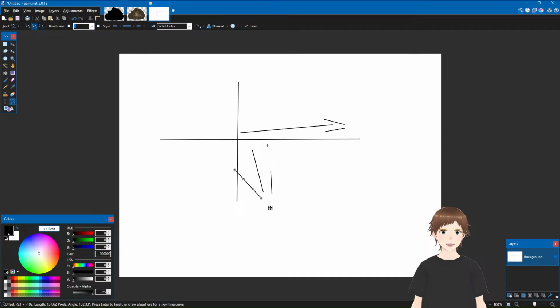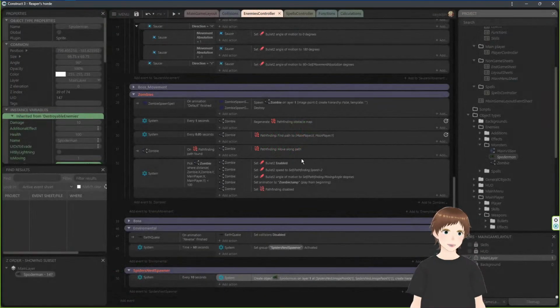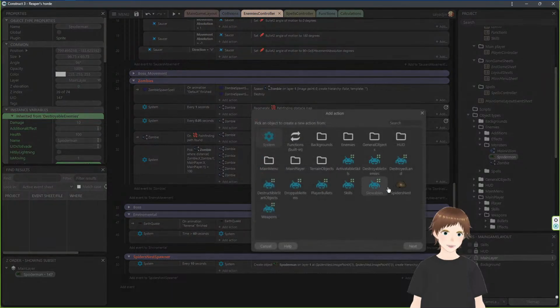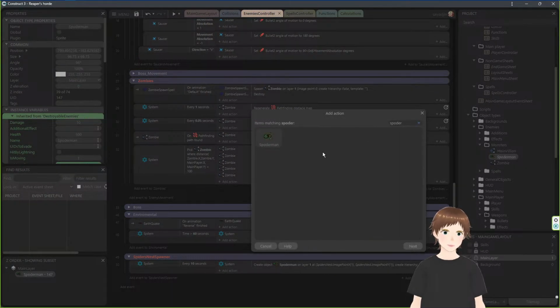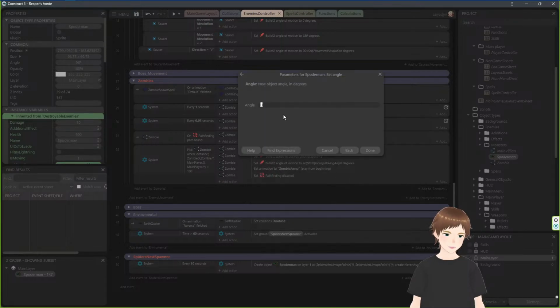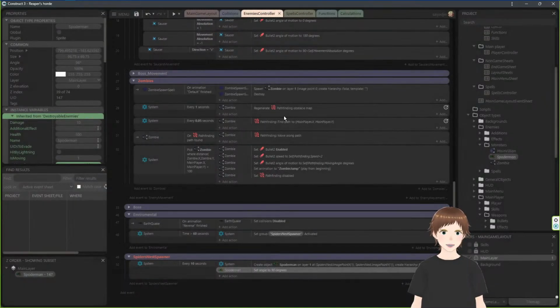So if we want him to face down, we have to rotate 90 degrees, clockwise. So what we do then is we do this set angle, and we do angle 90. I think 90 is to the south.